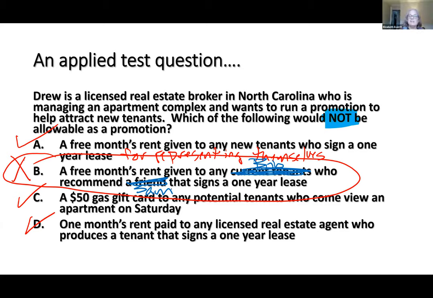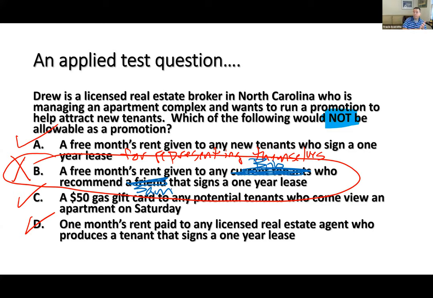Okay. This is a question that would trip me up, I think, because it's very complicated. It is, and these will be complex questions. There is no doubt. And that's why, whenever they're asking you about who needs a license, what needs a license, you have to tear it apart. You have to say, okay, number one, are they being paid? Number two, are they working for themselves or somebody else? Number three, is that a real estate related thing that they're being paid for? If all of those are true.